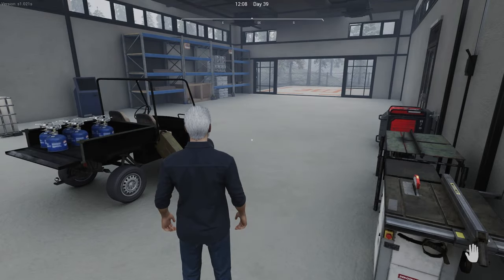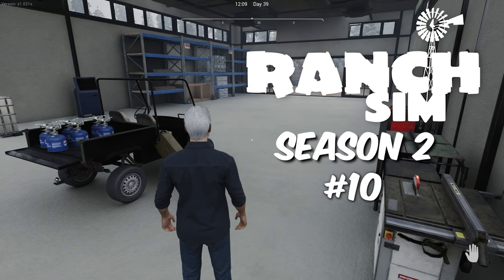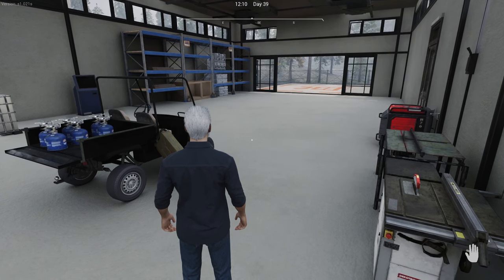Welcome back, everybody, to Ranch Simulator Season 2, Episode 10, and we're going to be doing some sausage production in this episode, as well as a few other things, sell some products.